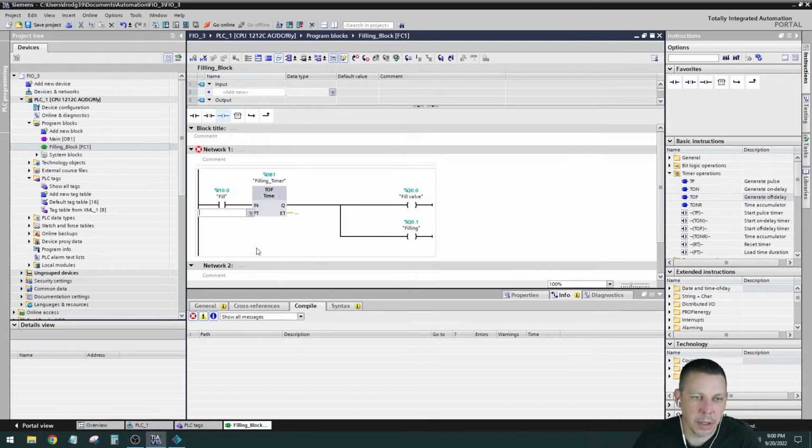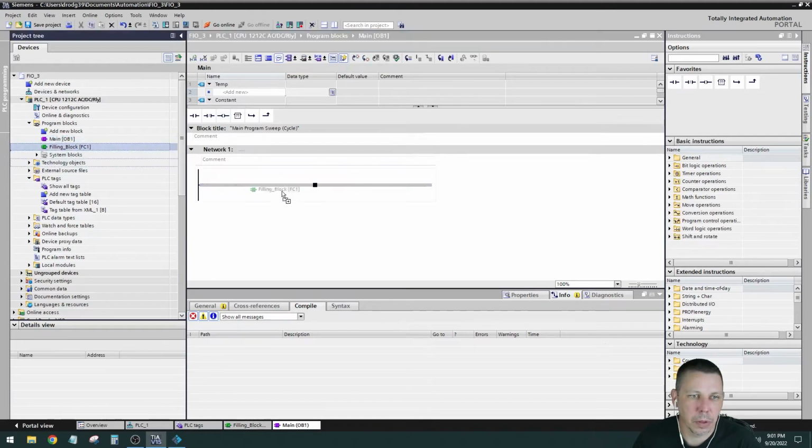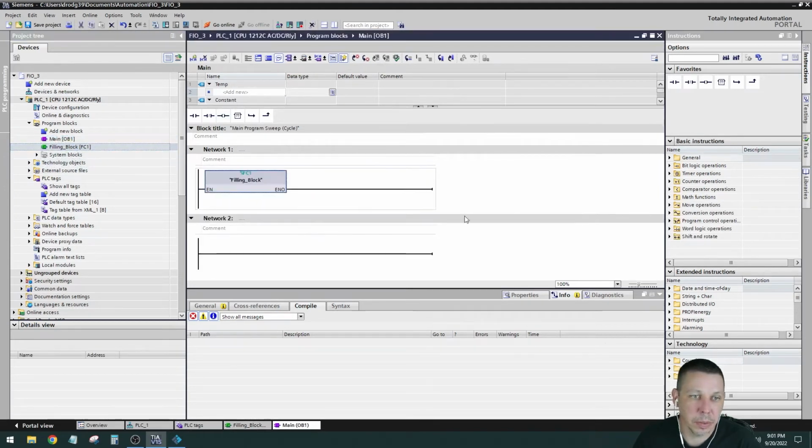Oh, I got to put my time in there. So 8 seconds they had, which will be 8,000. It's so nice not to have to fill all these tags in, having them just copied right over. So I'm going to download this and run it and just make sure that my fill is going to work for 8 seconds like I have in mind. There's only one part I'm forgetting. I got to put it in my OB1. So drag that over there, because otherwise nothing would happen.